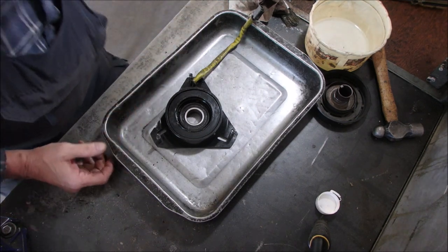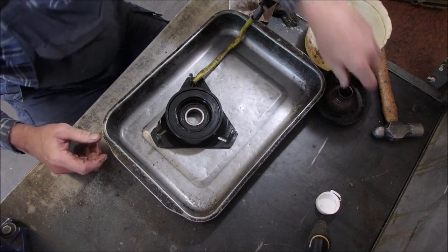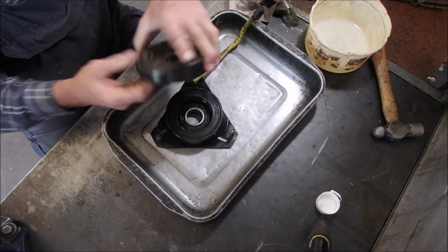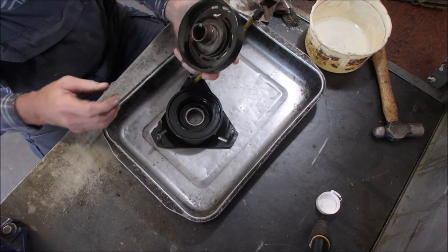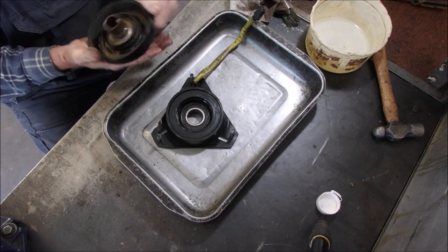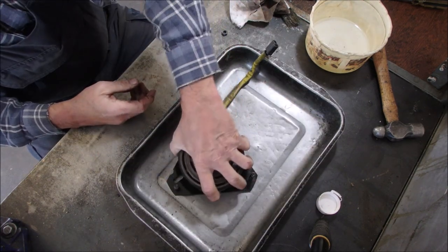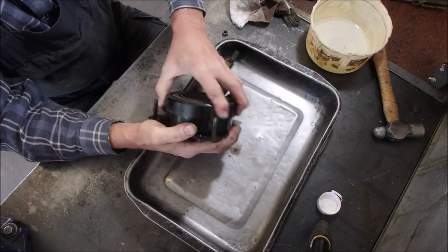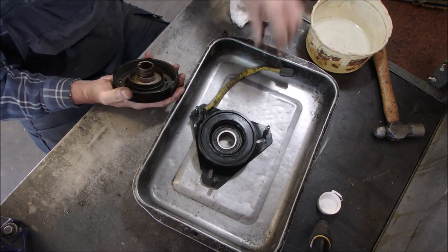Things weren't moving right, so I'm just going to get some Varisol and clean this up. This cover for the magnet fits on here, and I believe it goes up and down, and that's what I was kind of missing. Now I'm cleaning everything up. I tapped this off of here, because this is a moving part, and I don't think it was moving much with this ring.